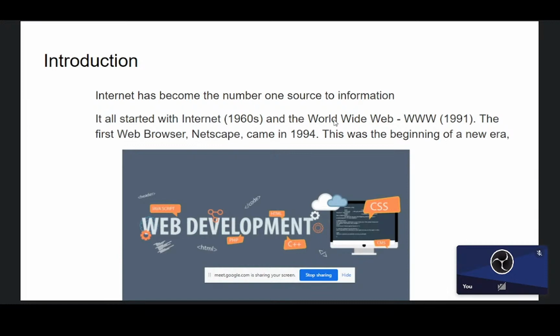Web development is all about programming using HTML and CSS as well as JavaScript.